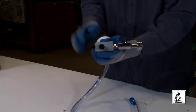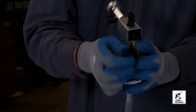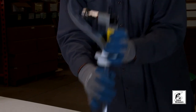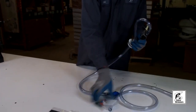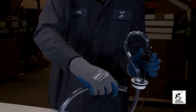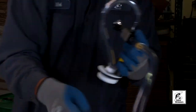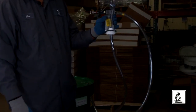You want to take your coolant suction hose through the bottom. You want to pull it up just enough to put on the coolant port, and you can pull your coolant hose down as needed. Next, you want to take your discharge hose and you want to put that on the venturi port side, like that. Next, I will show installing it in the 55-gallon drum.